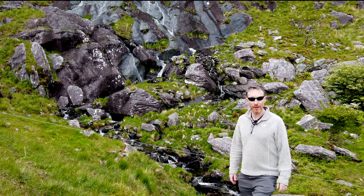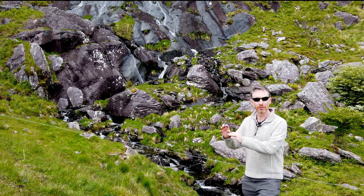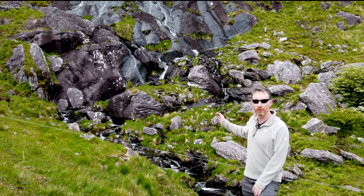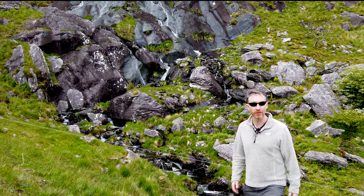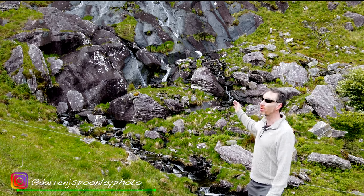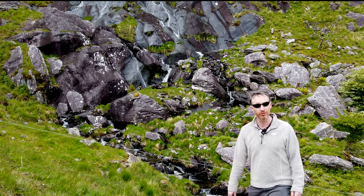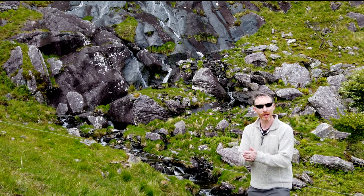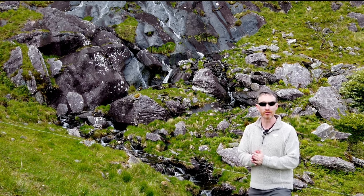Light right now is quite flat, which is okay. I would like if there was a bit of, you know, pockets of actual light that's breaking through, but the challenge with that with water is you have to play with the highlights and expose for the highlights and such like, whereas with flat light it's actually quite interesting because you get an even spread of light across the subject. So yeah, different place, excited to see what I get today, so let's go, let's see what this place yields in terms of photographs.